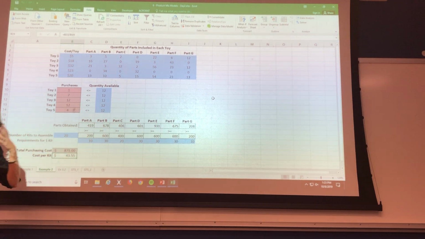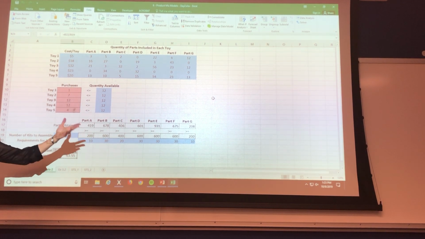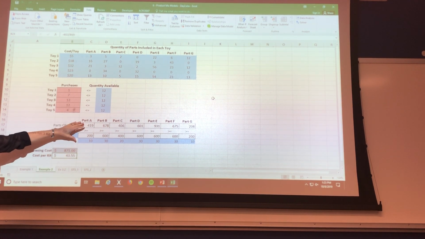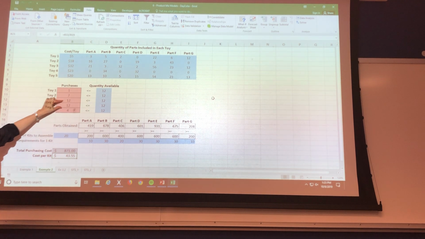You ended up with, because of the breakdown of how many parts are in the different toys, more than you needed. But nonetheless, those two, you get every bit of it. I will tell you right now, if you run an answer report, it's going to tell you the integer constraint is binding. It's always going to tell you that. But when I ask you which constraints are binding, I'd prefer you give me one that's not an integer constraint, but rather one of the normal physical constraints. So these two are binding.